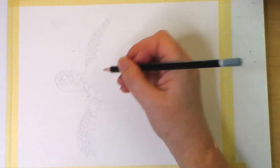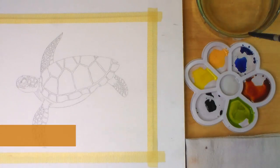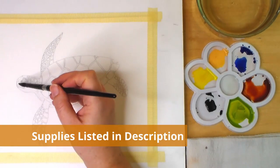I'm using Arches cold-pressed 300-pound paper, and the paints are Winsor & Newton and Daniel Smith. I will list all the supplies I used with links to purchase them in the video description.